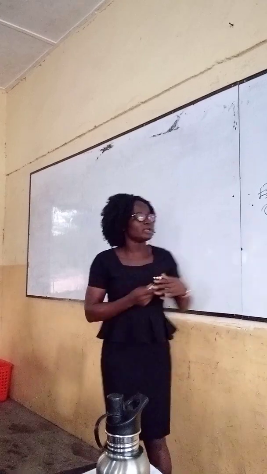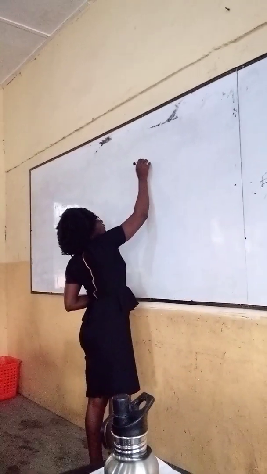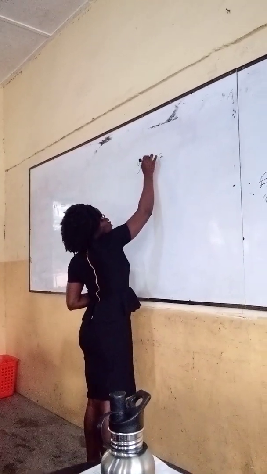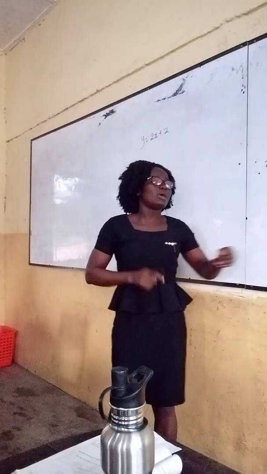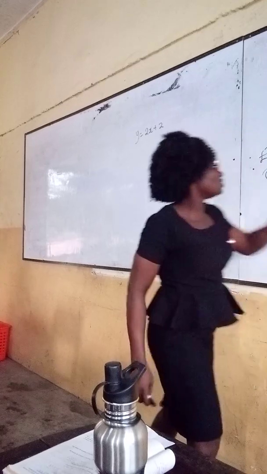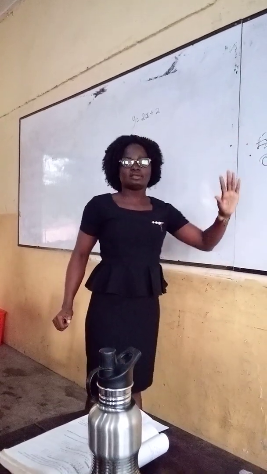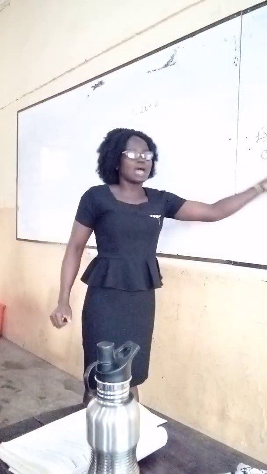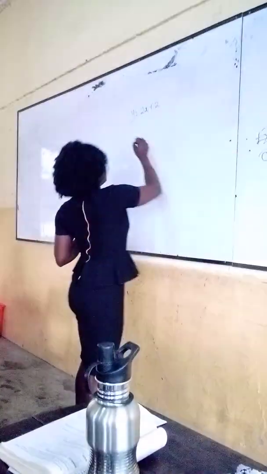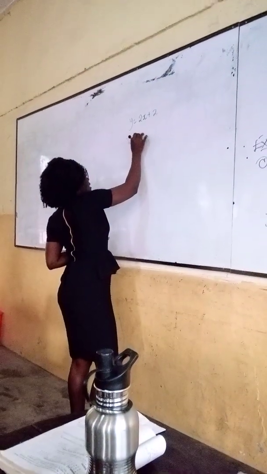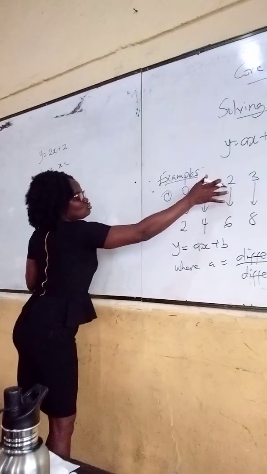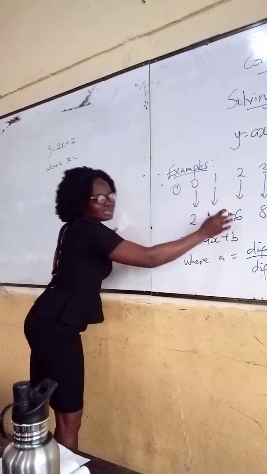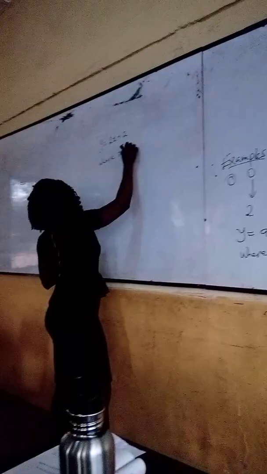So we are proving it, whether our rule is correct or not. Do you understand? So how do you prove it? We have the equation already. The equation we had was y equals 2x plus what? 2. So how do you prove it? So wherever we see x, we put any of the x values there, to see whether we will get our y value. So where x is equal to any of the x values, 2. Let's prove whether we will get 6 as stated. Where x is equal to 2.